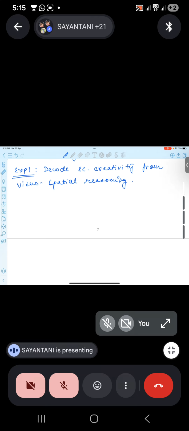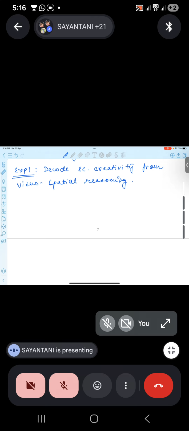It is very much used in architecture. It is also utilized very much in mathematics. Say, for instance, in coordinate geometry. You want to invent, or rather find out, a new theorem in coordinate geometry. So if you're dealing with 3D coordinates, you have to try to visualize those 3D coordinates in your mind, which vector is pointing towards which direction. And depending on that, you're going to derive some kind of theorems or corollaries, right? So again, in mathematics, this concept of spatial reasoning is very much important, especially in coordinate geometry, to create something new.